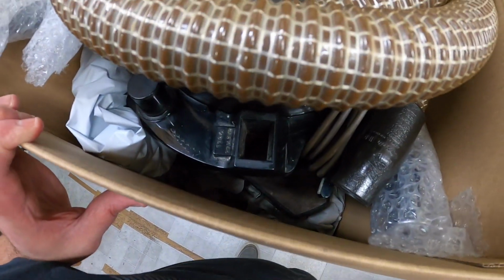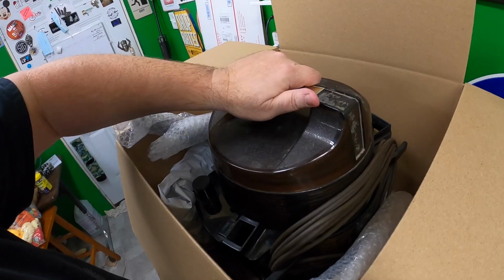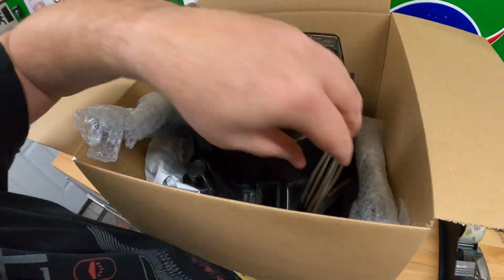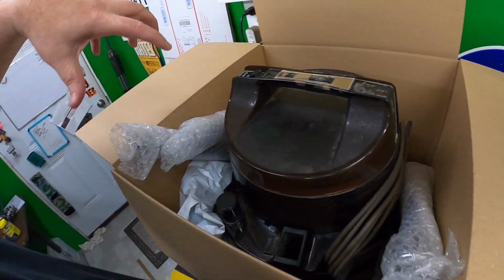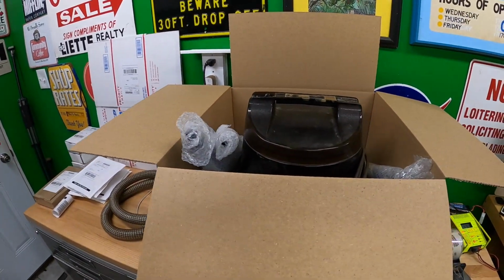Okay, kind of hard to see down there, but I have a base of packing paper on the bottom, and then the vacuum cleaner just set in there for now. Then I have all the attachments bagged up here. I bubble wrapped each one of the wand pieces, and now I'm just going to fill in all around pretty tightly with packing paper. Probably going to end up using about 40 sheets of paper on this.